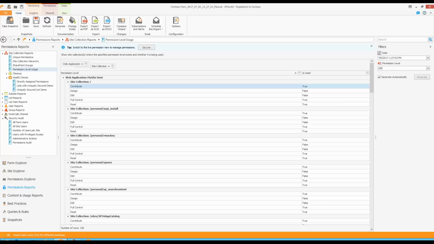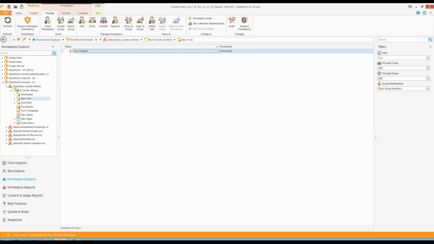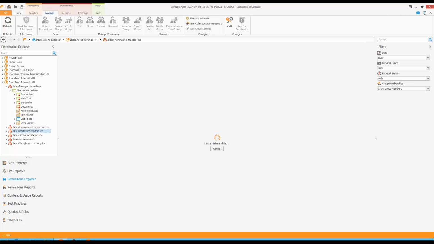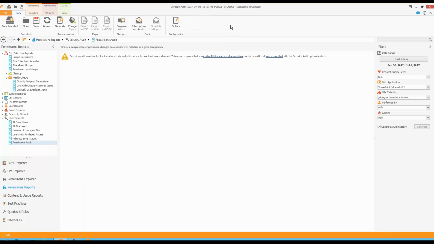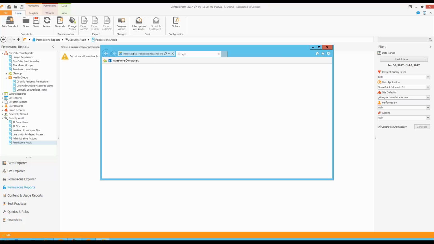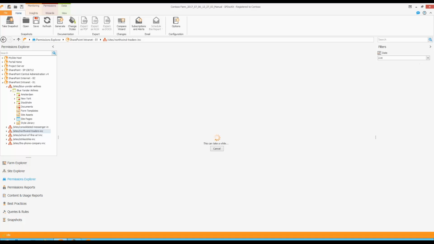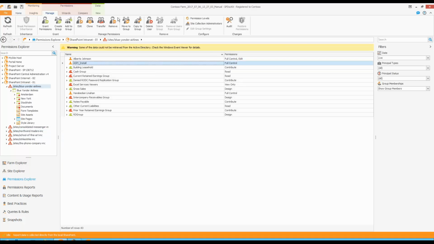I think I can even show that just for a second here. Let me show you in my SPDocKit. It's much easier to explain. If I go to Permission Explorer and choose a different site, so let's say this one, I haven't enabled auditing for this one, and if I click Audit, it's going to give me instructions on what needs to be done here. If I click here, it's going to take me to the SharePoint site. I might not have privileges to do this. Yeah, that is the case. But I can do that for another site. So it would take me to a page. Let me just open that one for a quick second.